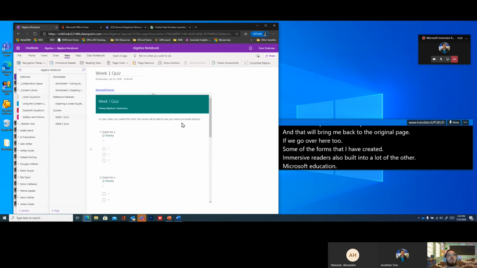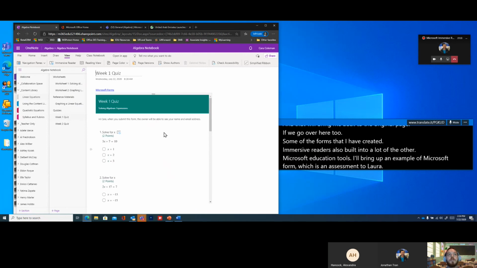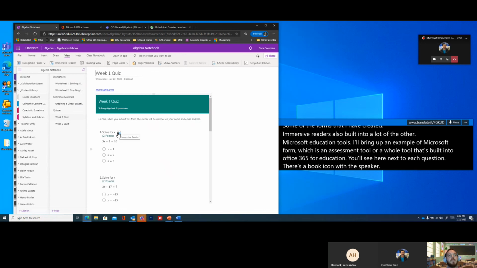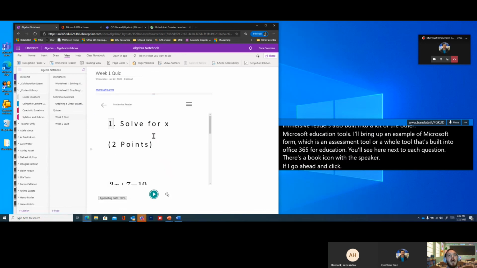I'll bring up an example of Microsoft Form, which is an assessment tool or a poll tool that's built into Office 365 for education. You'll see here next to each question, there's a book icon with a speaker. If I go ahead and click here, it's going to open up Immersive Reader for this particular question.